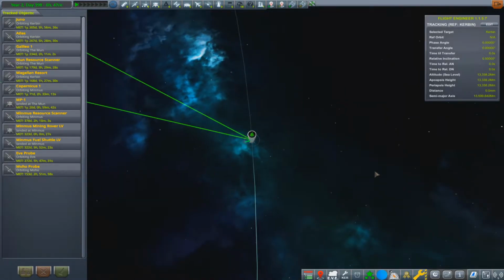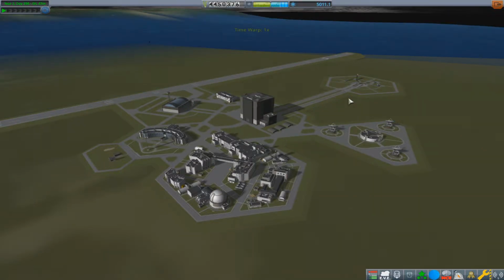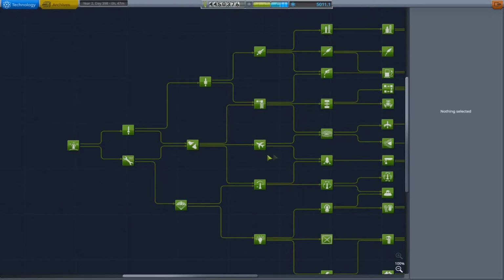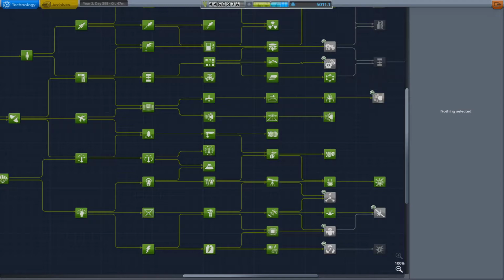There is a few things I want to do first, so let's go back. I want to spend some science. I forgot to mention, at the end of the last episode, we had 3,800 science or so. I went back to both the Eve probe and the Moho probe and just circled, went into orbit several times, and picked up science in various biomes that I traveled over. I think I orbited Eve 5 or 6 times, trying to get all the science. Same with Moho. And I managed to pick up about 1,400 more science.